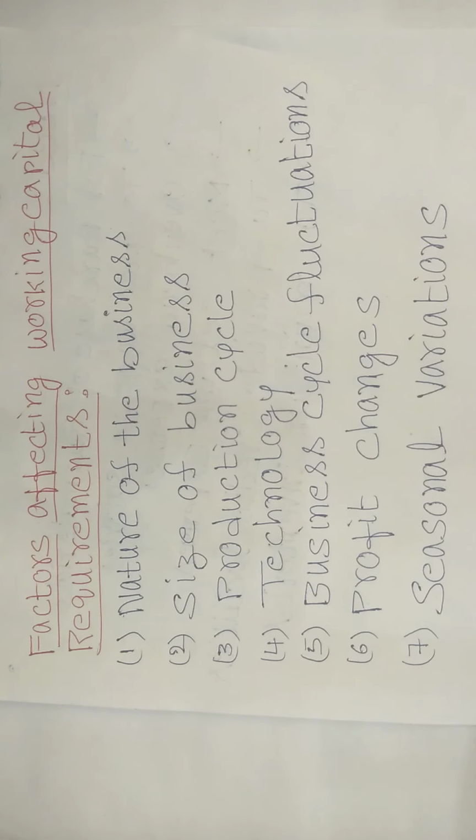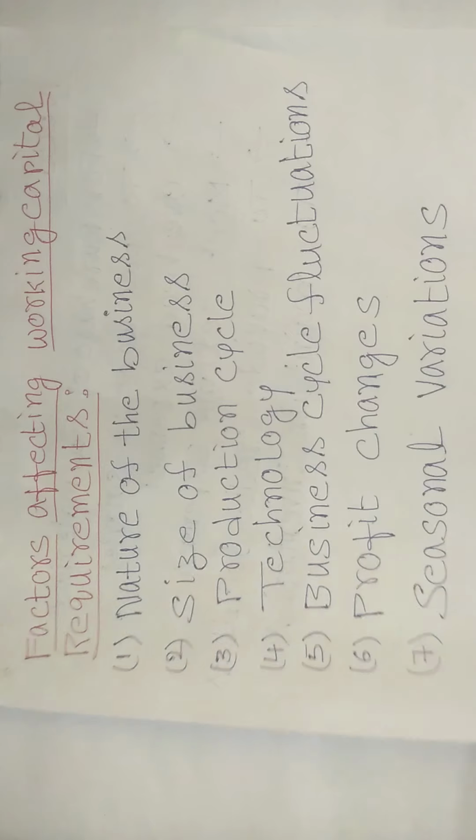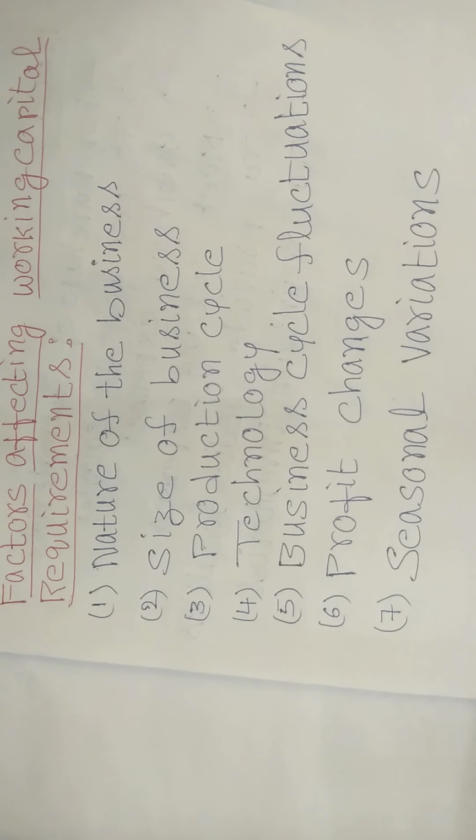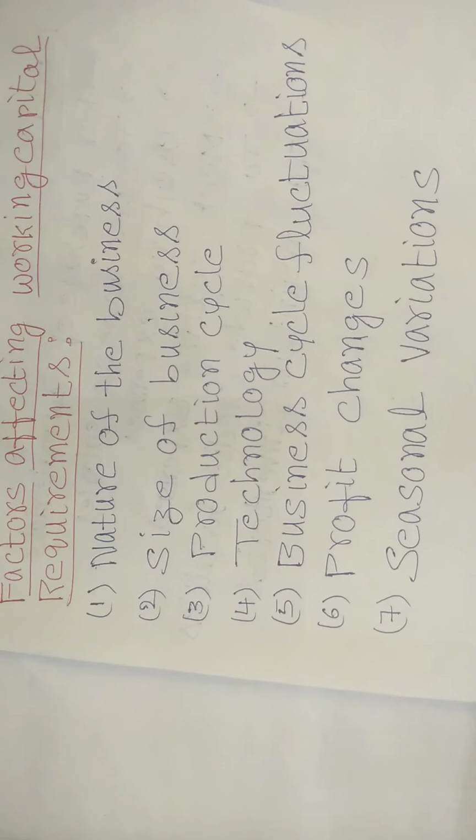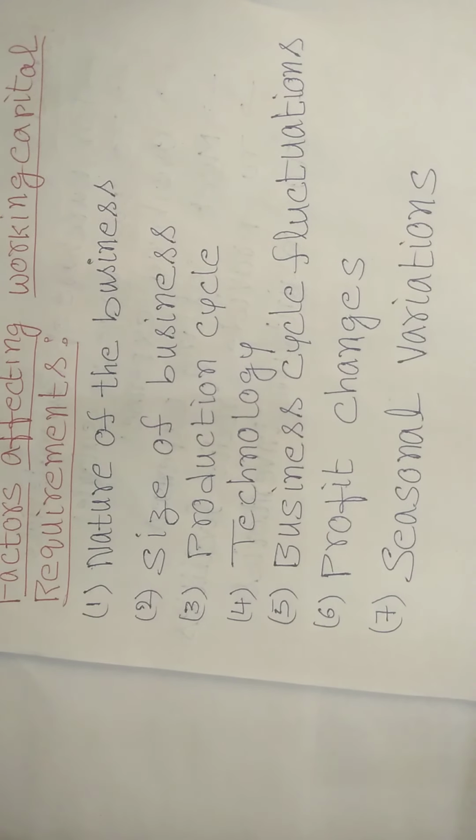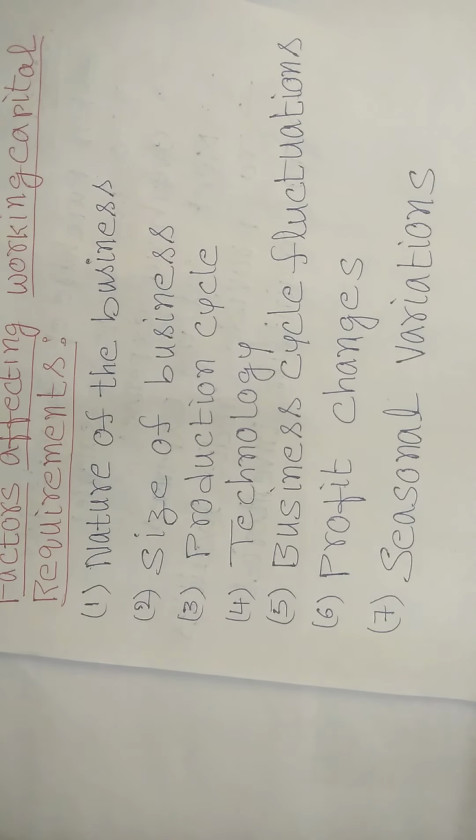The working capital requirement of a firm depends upon the nature of the business. For example, public utility undertakings like electricity, water supply and railways need very limited working capital as they provide services only. On the other hand, trading firms require more investment and need more inventory. So, that is about nature of business.